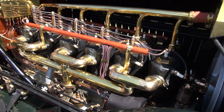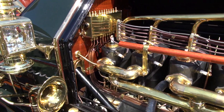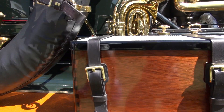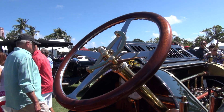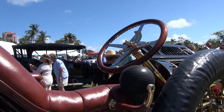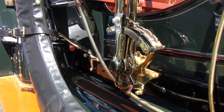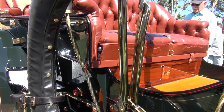The ignition system is unique. This is a six-cylinder engine — but how many spark plugs do you see? A lot more than six: 18 spark plugs. You start the car on a distributor, which drives off a battery, so there's always electricity — that's the six spark plugs on the side. Then, when you get up to speed, you switch it to a twin spark magneto. It'll go 100 miles an hour. It's really quite powerful.